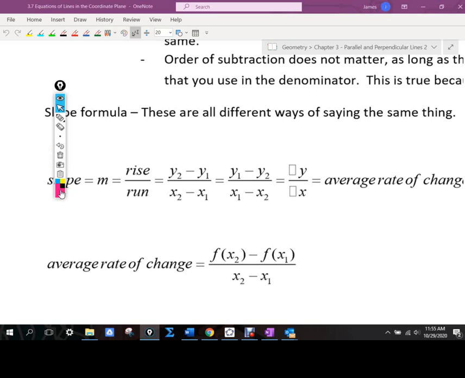It's fine. Now, the one thing that does matter, you see that there is not a formula up here that looks this way. If I go y2 minus y1, can I write it as then x1 minus x2? I can't do that because these subscripts need to match. Okay, so the first subscripts need to be either both 1 or both 2. If I did this, the only thing that would happen is that my sign of my slope would be the opposite of what it should be. So instead of maybe increasing, your line would actually be decreasing. Which obviously is a problem.